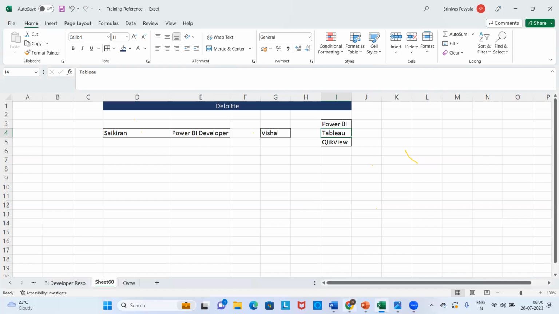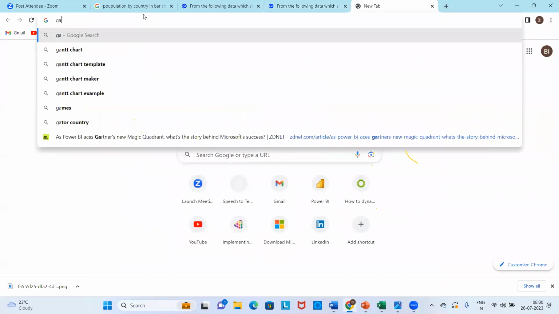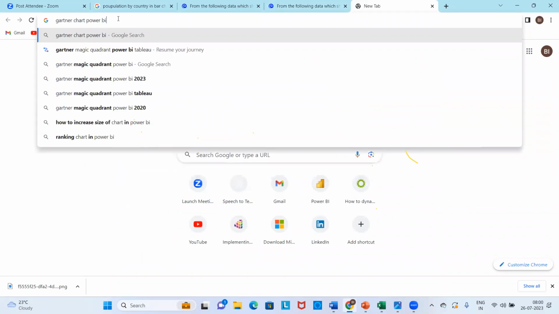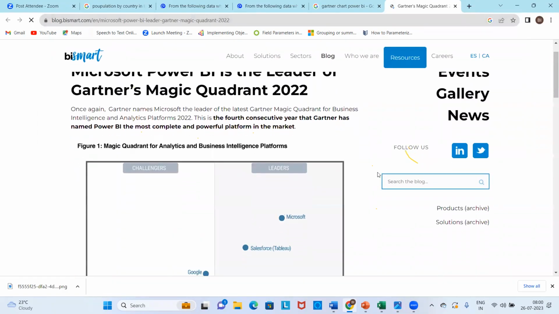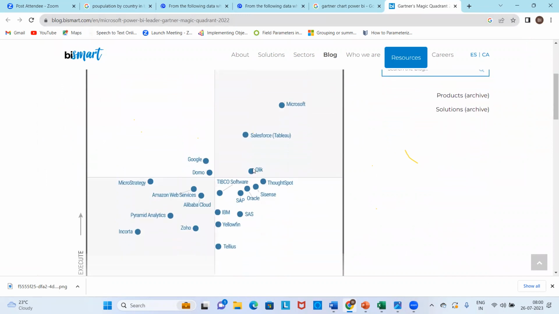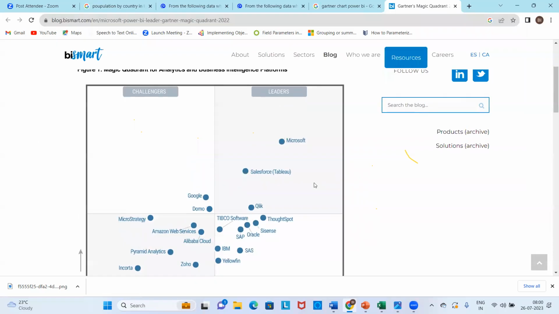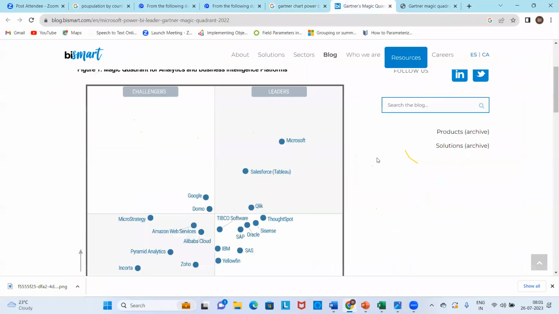Someone told him how to compare the market trend. There is a firm in the world that always analyzes which reporting tool serves best, and based on that we can take the decision. Sai Kiran will understand which is doing better, and he can make his own decision before he chooses the tool he wants to work on.